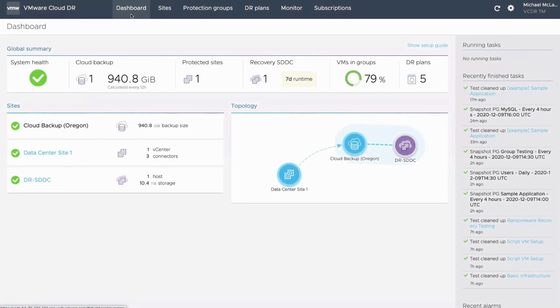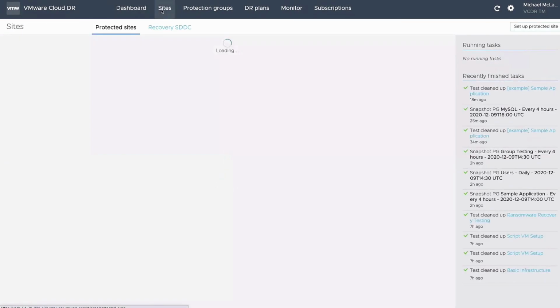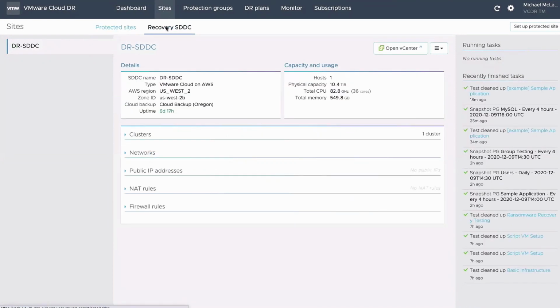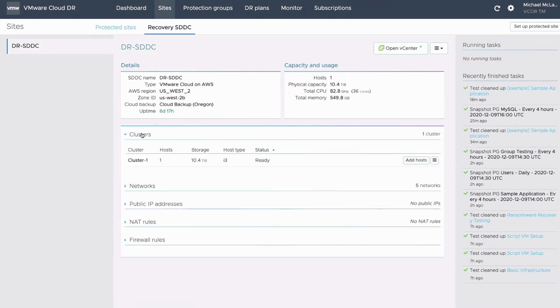This is the Orchestrator Dashboard. You can see a couple of things on here, mostly green check marks. Towards the right side there is a purple bubble, my DR SDDC. It's already been deployed. Let's get to the failover. The first thing I like to do is make sure I have my SDDC, and we can see that it's already available in my orchestrator dashboard, so I know I have a place to fail my workload over to.